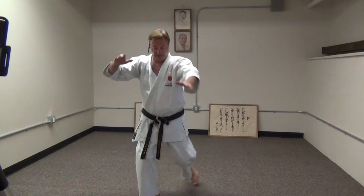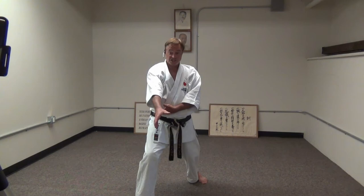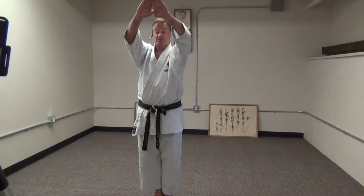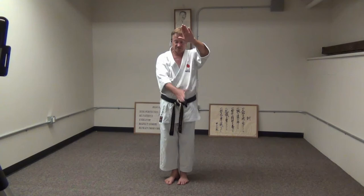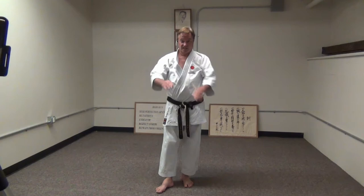Next, we come to here. Sasho Sukuiuke means open hand scooping block, and this one's Koko Osae Tsukidashi, which means tiger mouth pressing, thrusting. First, execution. Too many people do this, and if somebody kicks you, boom, you can't go like this. Your elbows can't go outside somewhere, because you'll get kicked. You'll be too slow. One is scooping to this side, so you make a little arc. The other one is pressing from the other side, so you make a little arc, so boom. So it mostly just feels like down, but you've got to have an inside-outside feeling at the end, so you need an arc. But it's one continuous motion. It can't go one-two.